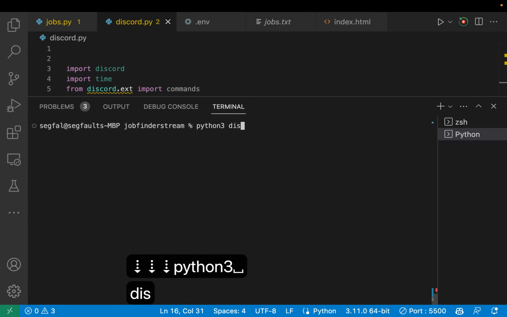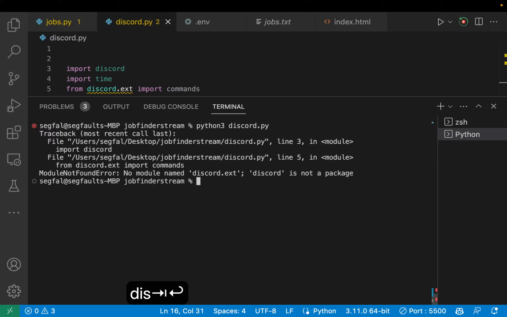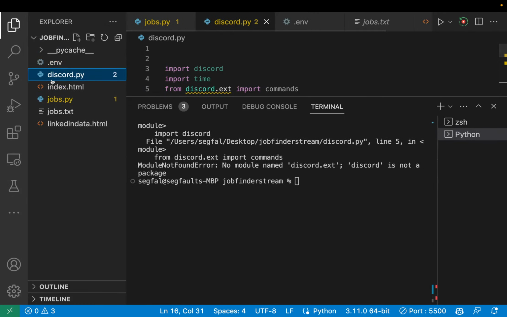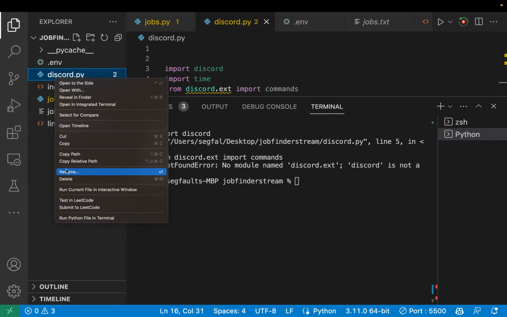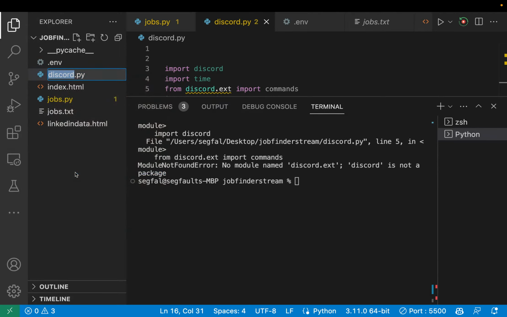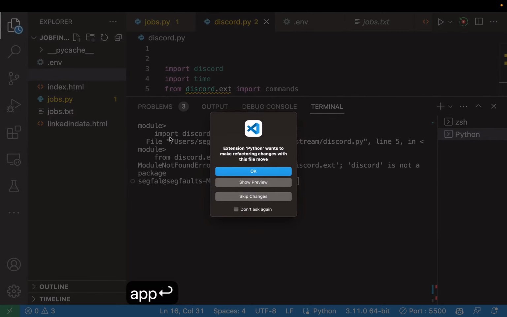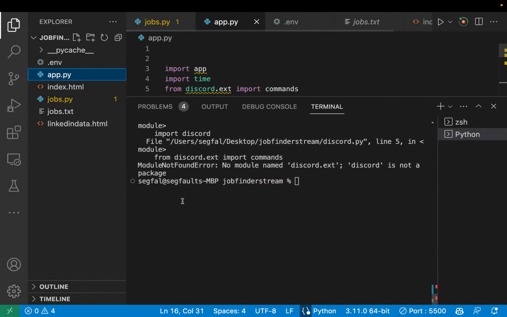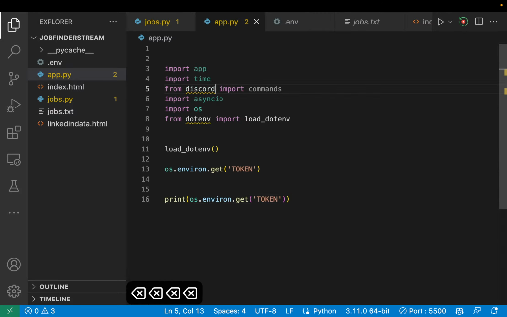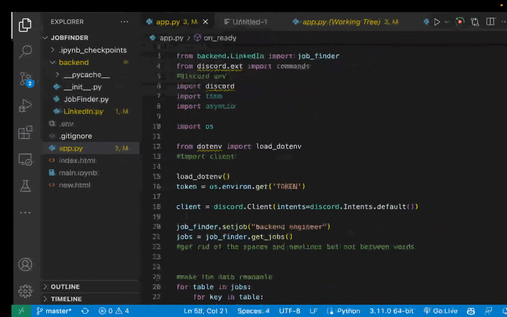Python 3 discord.py. Oh, yeah, we're not supposed to call this discord.py because there's a library called discord.py, and we don't want to name it that. That's going to be bad. So we're going to call it app.py. Oh, so we're going to have to remove this from discord import commands.